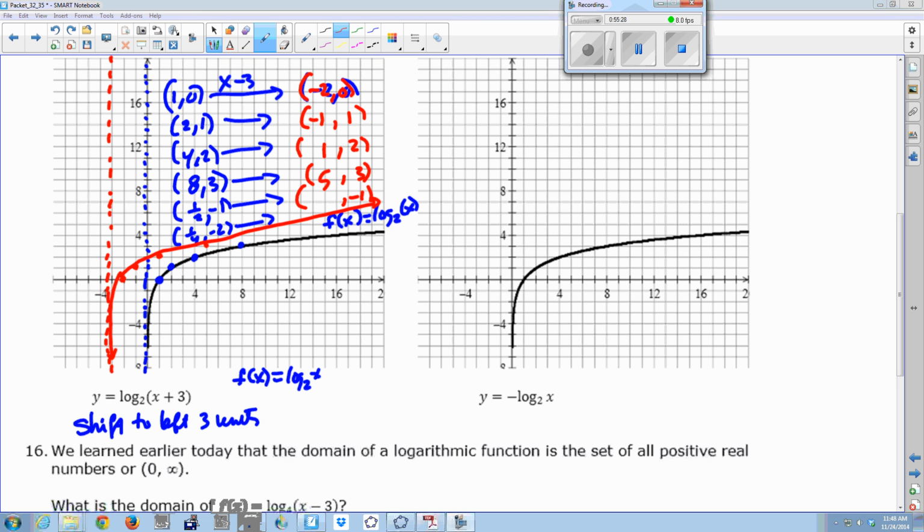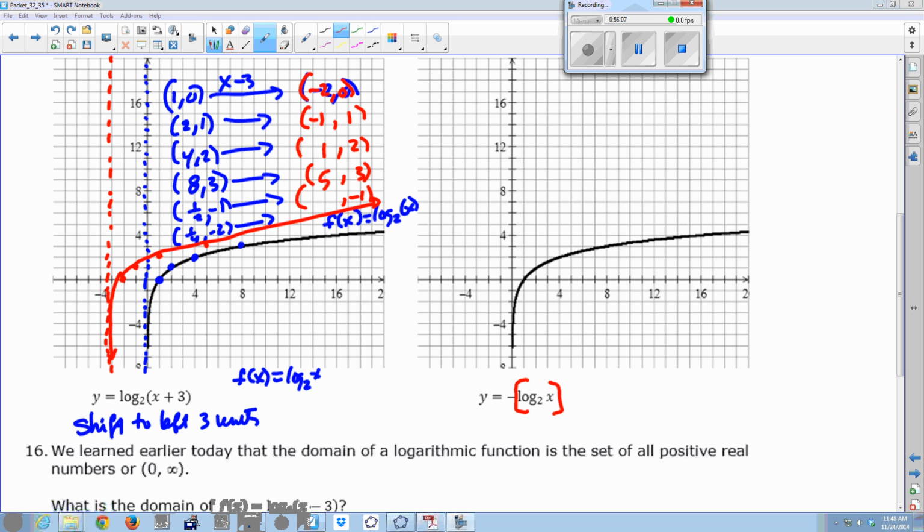What's happening in my next function? How is my original function log base 2 of x being transformed? What's happening here? Is it a vertical reflection or a horizontal reflection? Horizontal, you're saying horizontal because it goes over the x-axis? Well, that is really a vertical reflection, right? Because you're affecting your output. You're taking the opposite of all your y values. It's a little strange, right? But you're reflecting it over the x-axis, which is changing all your y values to their opposites.